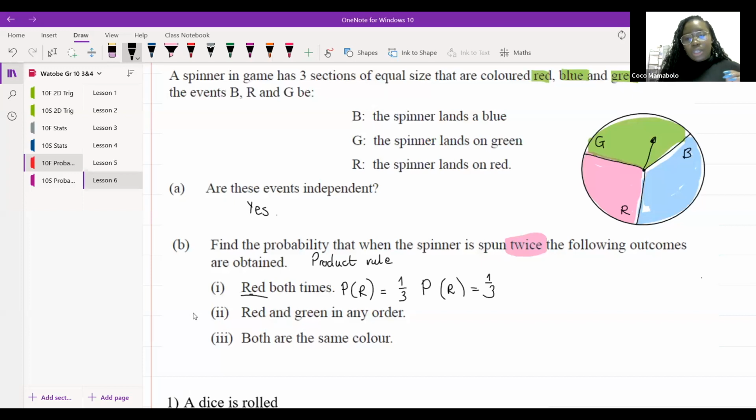1/3. Good. Now, what is the probability of getting red and then red? Now, we can't add them because we're talking about dependence. We must multiply. So I'm going to get 1/3 times 1/3, which is going to give us how much? Beautiful, Anotida. That's the answer I'm looking for. That's it, Enke. 1/9. All right, beautiful.